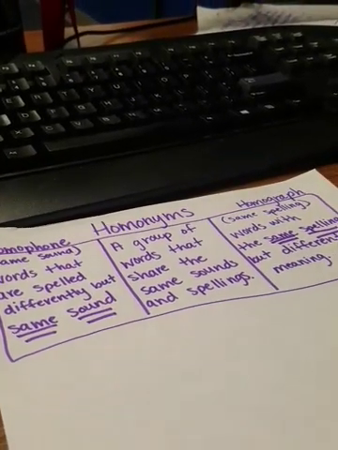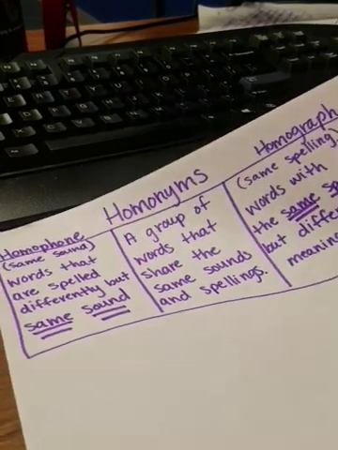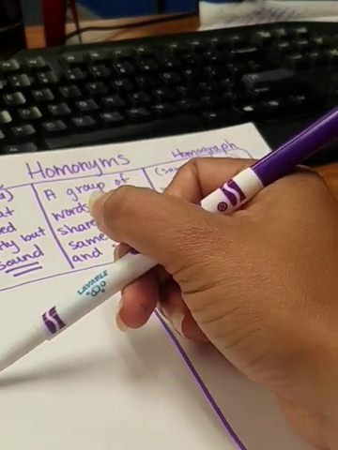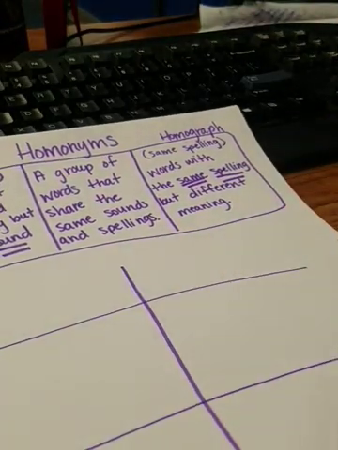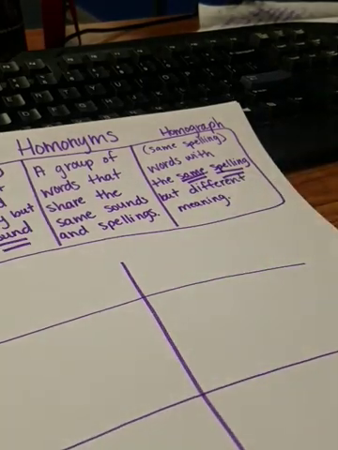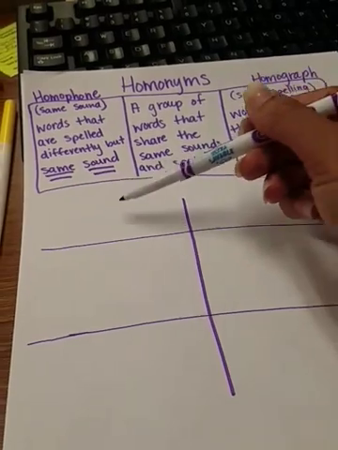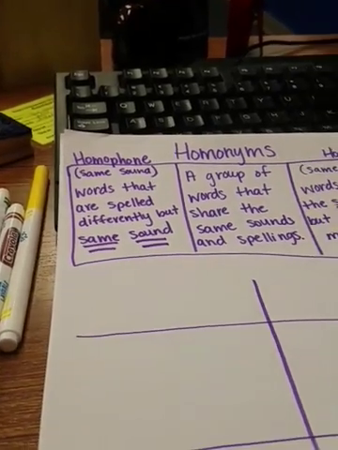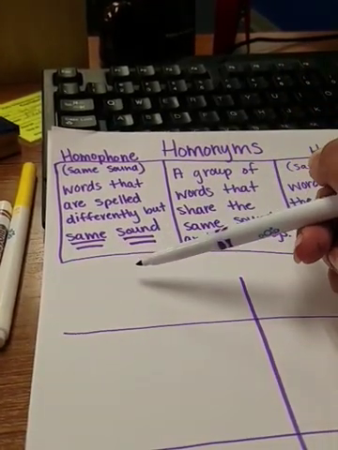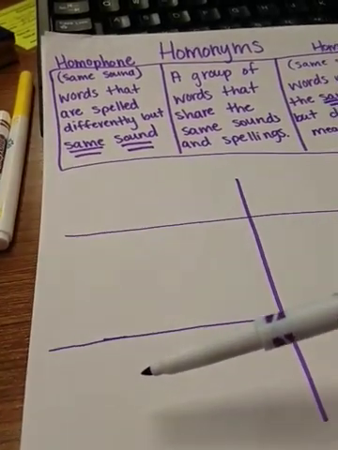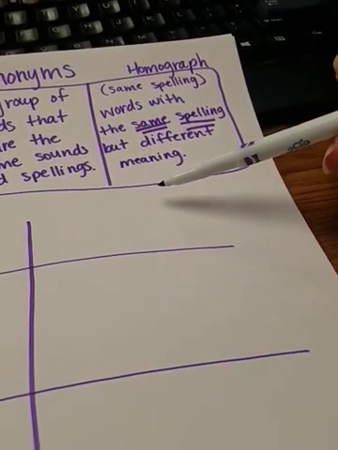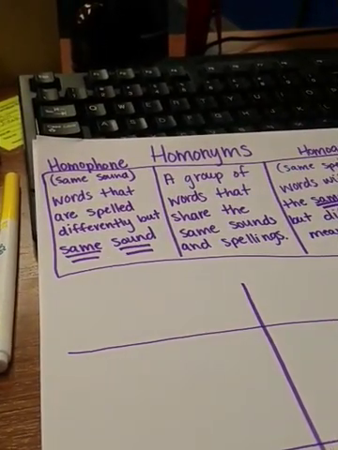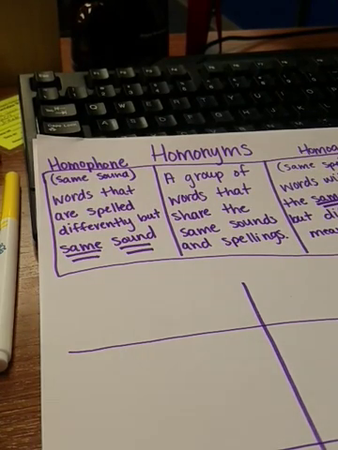Okay, underneath that, I'm going to go ahead and draw a little chart, big enough for 6 boxes. All right, so this is what my paper is looking like. So I've got 1, 2, 3, 4, 5, 6 boxes on my paper. Okay, over here on the left-hand side, I'm going to focus on some examples for a homophone. And then over here on the right side, I'm going to focus on some examples for homographs. Okay, and then we'll just draw some of those examples. Okay, let's do the homophones first.